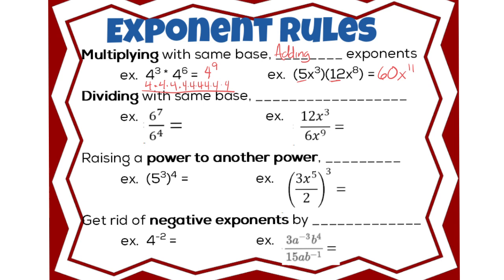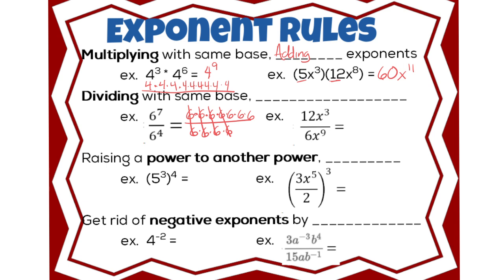Okay, let's try it with dividing. Again, when I see the division, in my head here's what I see. This 6 to the 7th is like 7 6s sitting there, and then on the bottom, I have 4 of them. So what I would immediately do is start reducing. Those 6s are going, those 6 are going, those 6 are going, those 6 are going. The way I look at it is, where are there more 6s? Obviously there's more of them on top because it's a 7th power. Then I say, how many more? There'd be 3 more.